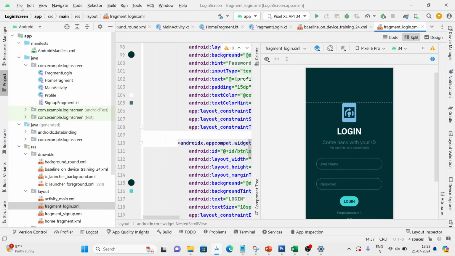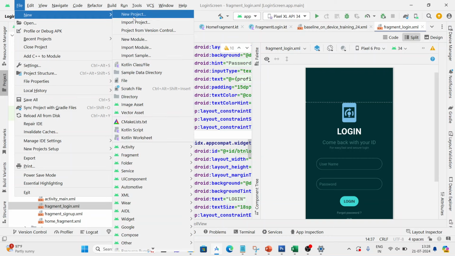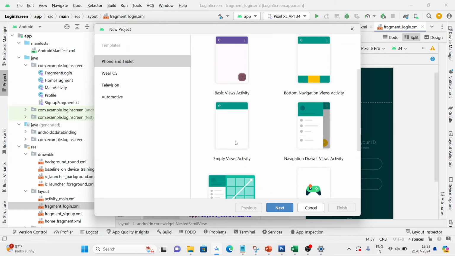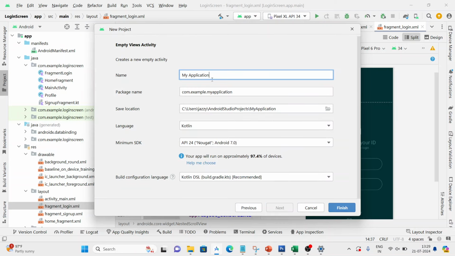Let's first take a new project, and the project will be empty views and activity. Click next, and I will name it responsive screen.